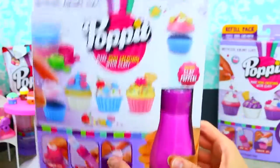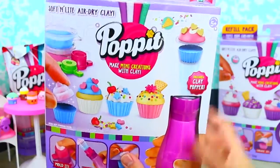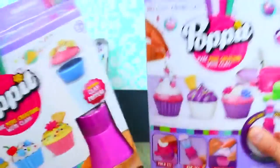So we're going to do a challenge, Spidey and I. Yep. To see who can make the most Poppits. In a minute. Ooh, 60 seconds. That'll be hard. So, here's a refill kit.